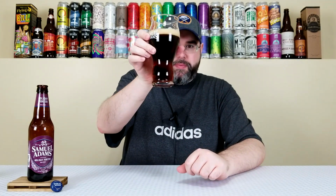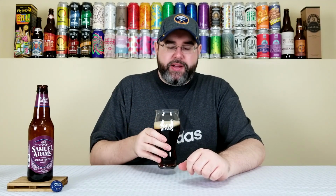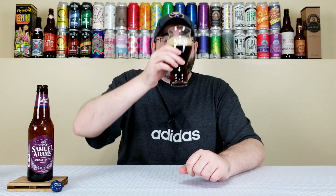And like I said, I've always remembered it being lighter in color. Yeah, it smells sweet but reserved. Has enough of that spicy hop component from probably the noble hops. A little bit of earthiness that kind of dials back the sweetness. Smells pretty good. Let's get into it. Cheers, everybody.